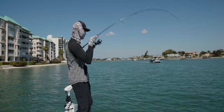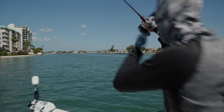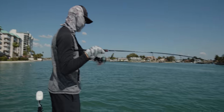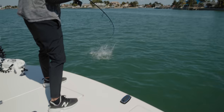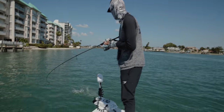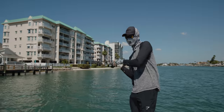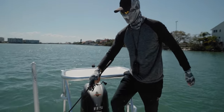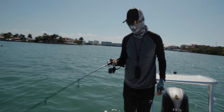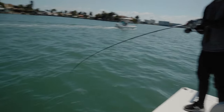That's a lady fish — fish on. Might be another lady fish, but it might be Pompano, I don't know. It came off — seriously? Then hooked a big old lady fish. He's digging, he's digging — decent fish. He's probably about the same size as the other one, definitely hit it though.